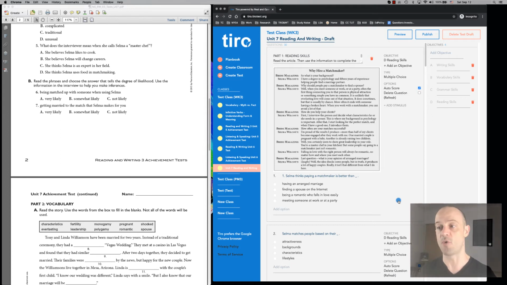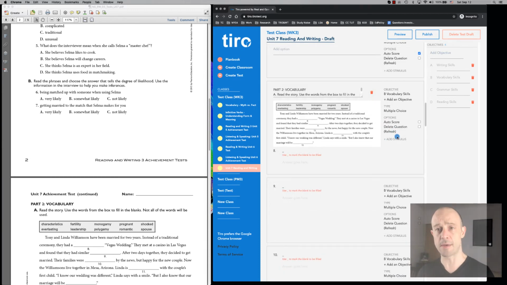Now, last thing before I close this down and before I hit publish but not send is making sure that auto score is added to the questions that I can trust a computer to auto score. Now, here's fill in the blank, and we don't turn on auto score automatically because there's a lot of variation in student answers.